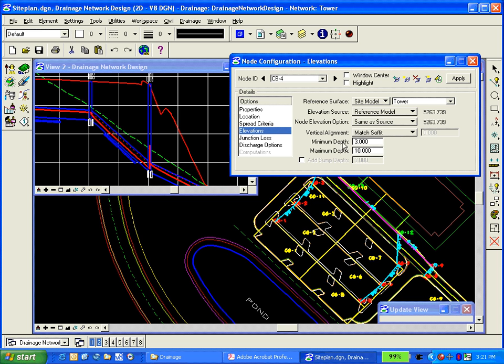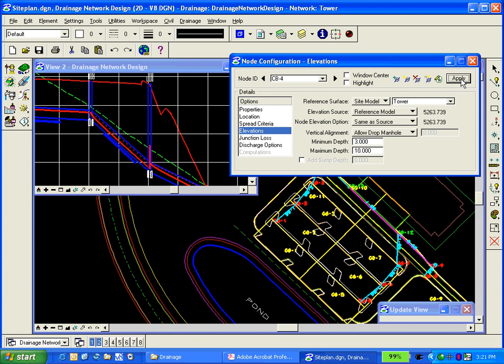So what I want to do is, instead of matching the soffits, I'm going to allow for a drop manhole. So it will try to match soffit, but if for some reason a pipe that is coming into or exiting that structure needs to go deeper than another pipe, it will just drop the one pipe and not all of them. So go ahead and allow drop manhole and click Apply.